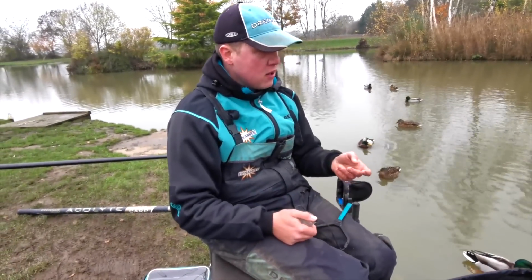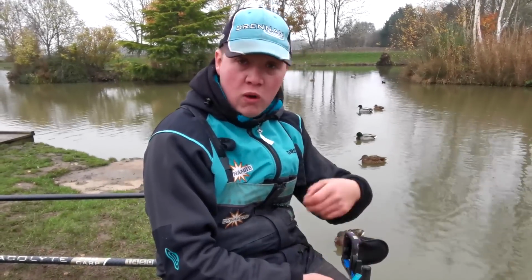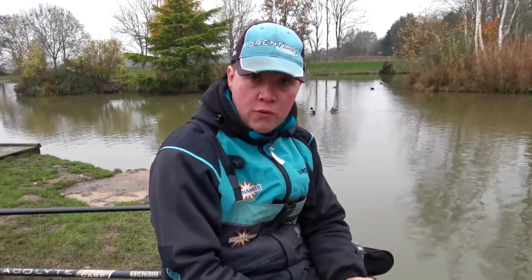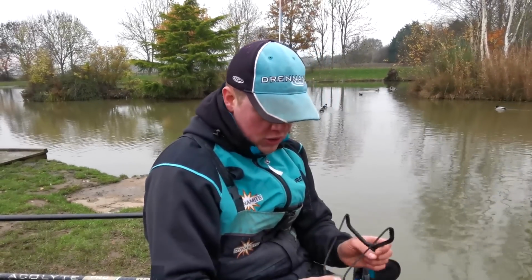The reason being, when I'm coaching, I liken it to throwing a ball. If I'm throwing a ball a very short distance, I can be very accurate because it's well within my capability. If all of a sudden I'm having to throw a ball 40-50 metres, my accuracy is going to suffer because I'm really maxing out what I'm trying to do. So always pick one that's slightly overgunned for the distance you're wanting to go.